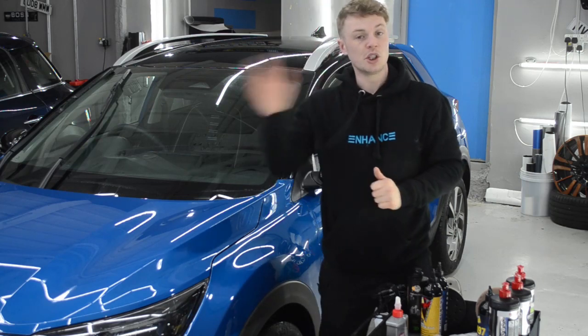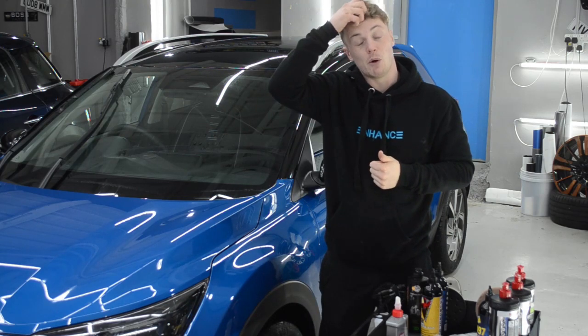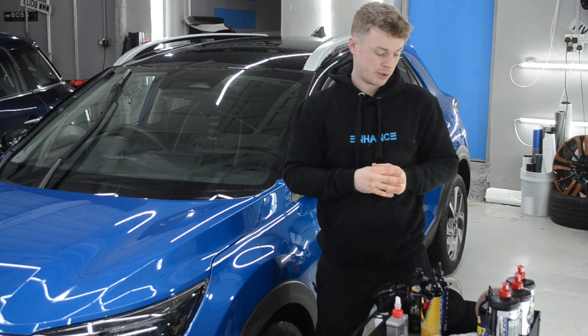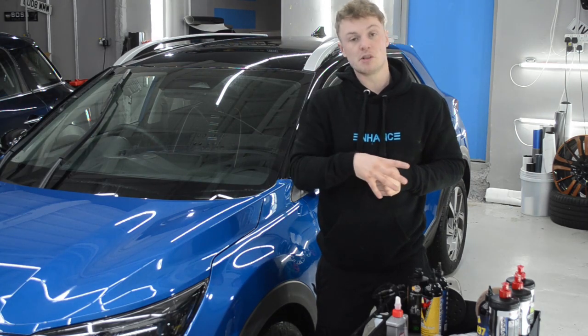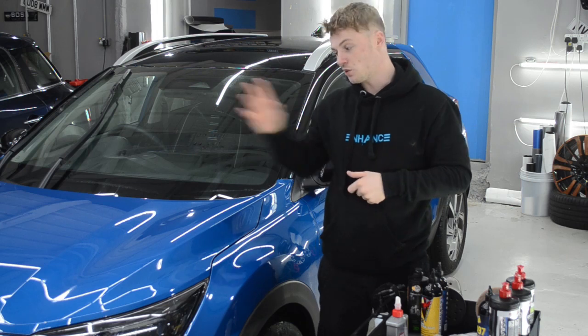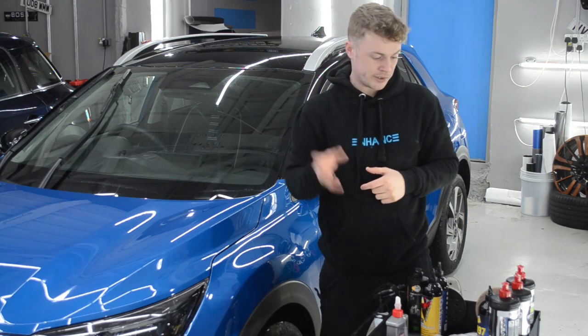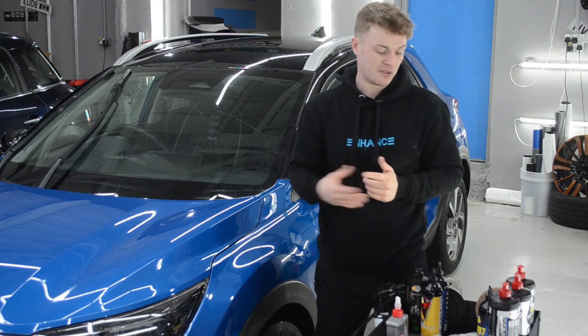Right guys, so we've done the decontamination process on the Kia now, pulled it into the studio, we'll air dry it, tape it all up, you know the script. I'm going to be using the Menzerna polishes on this one. It has got a couple of imperfections, so we're going to probably do a heavy cut on those areas and then obviously refine it and do a final finish.